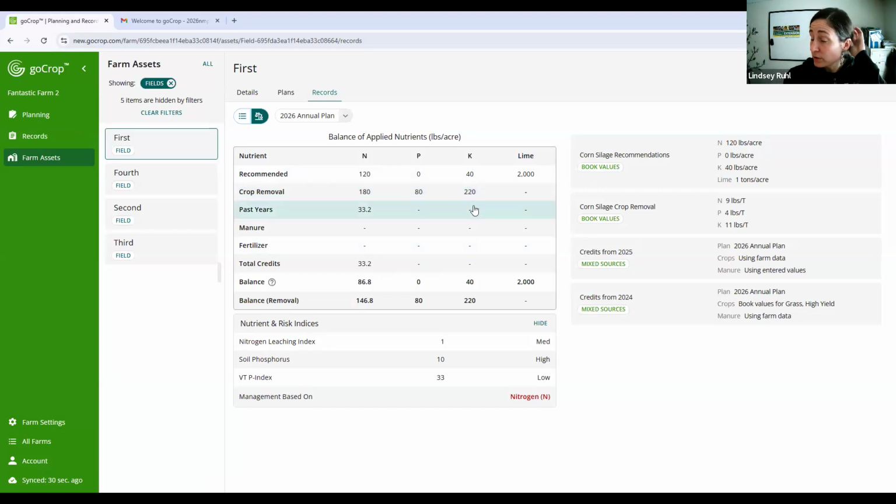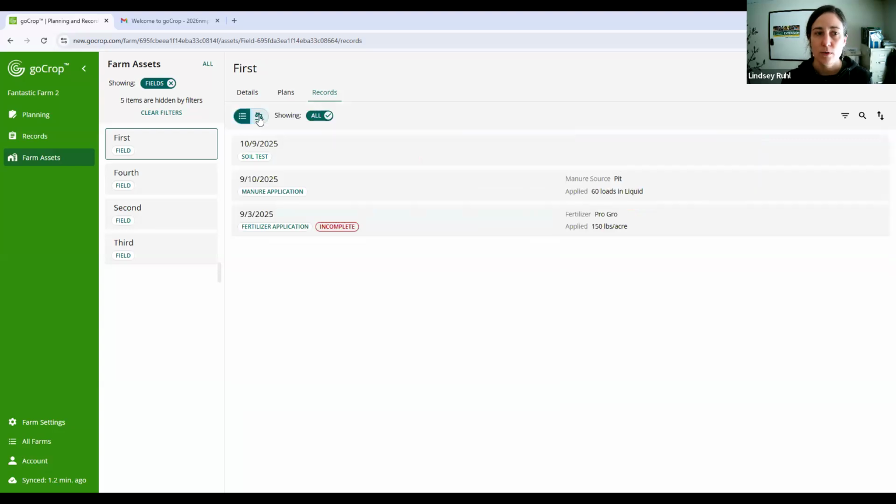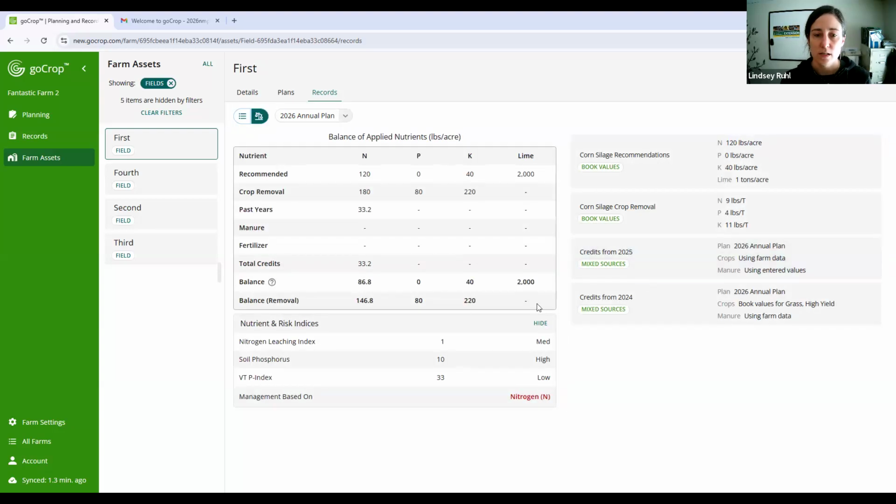So this can be helpful if you're in spring and you're like, I had planned on applying 8,000 gallons of manure. I only applied 6,000 gallons of manure. How much more urea can I apply to make up for that nitrogen I didn't apply within my plan? Okay. So again, records, it'll first show up as a list. But if we go to this little balance icon, we can see our nutrient balance from applied records.